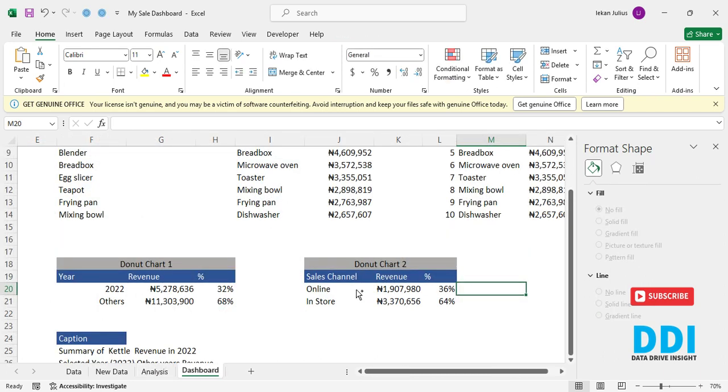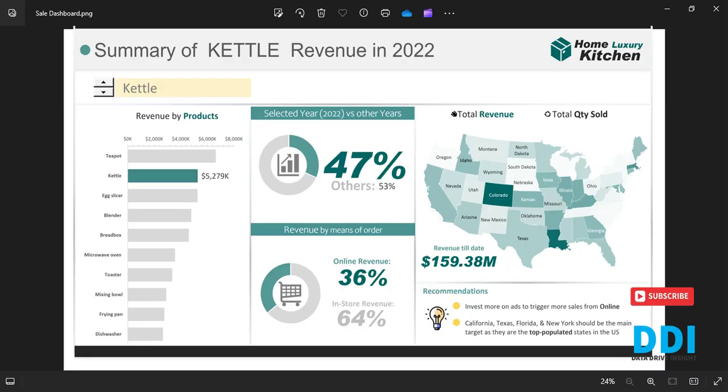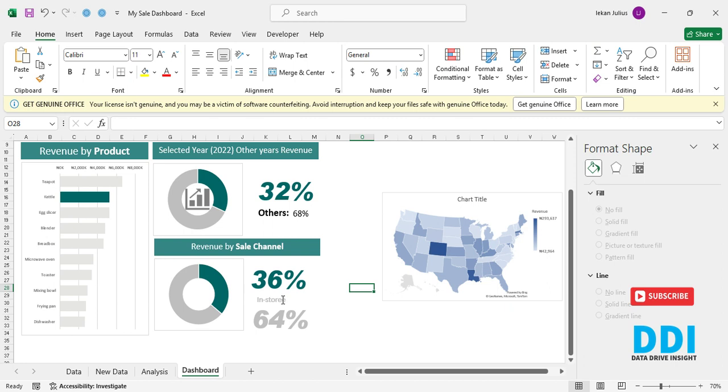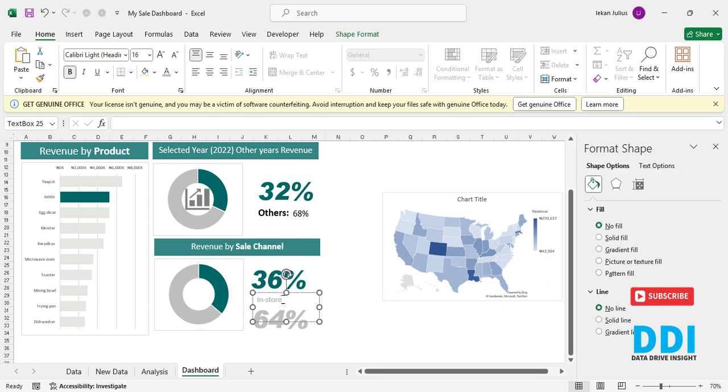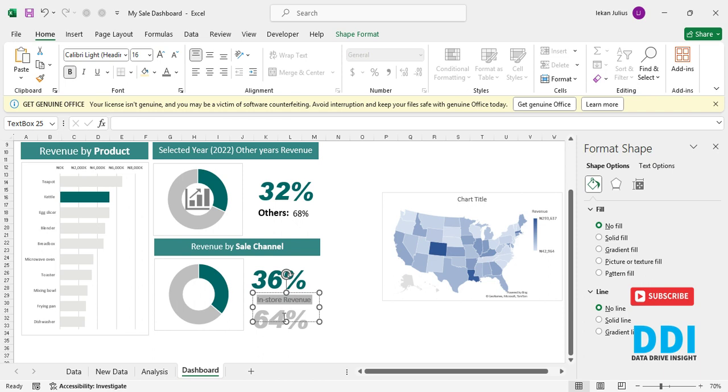We have in store. So we have in-store revenue. Let's make the gray color a little bit more pronounced. A little bit more pronounced. Good. I guess this is still fair.